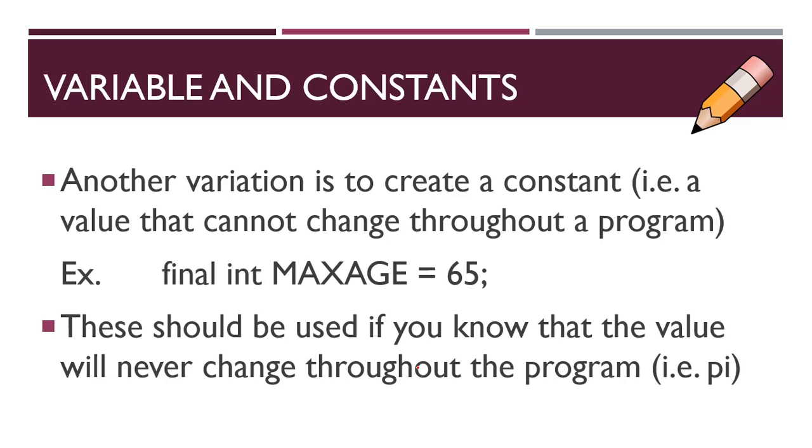Another thing that we also want to know about is that we can make a constant. A constant is a variable that has a value that cannot change throughout the program. So maybe it's the total amount of pounds allowed on a road. Maybe it's pi in math. Anything along those lines would be available to us in our program if we wanted to make a constant. To accomplish that task, it's going to be the word final, and then depending on what variable type you want, and then notice the name of my constant is in capital letters.